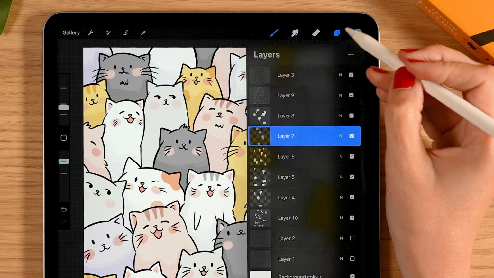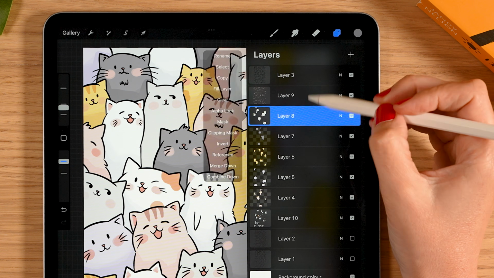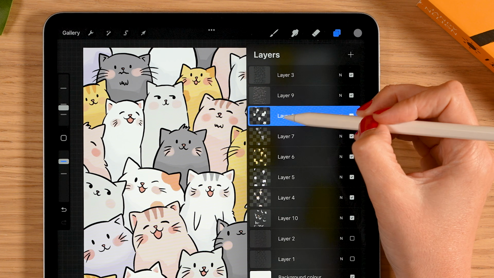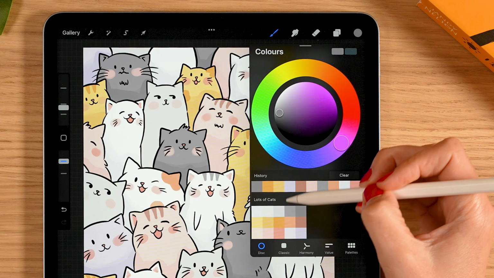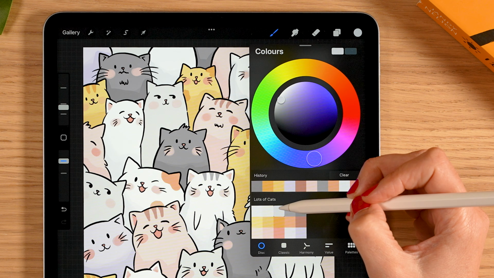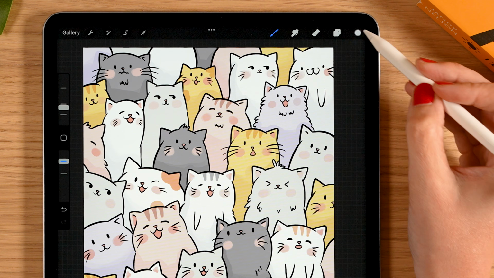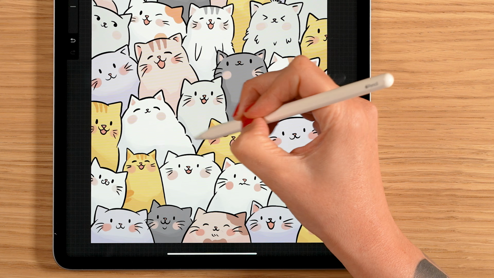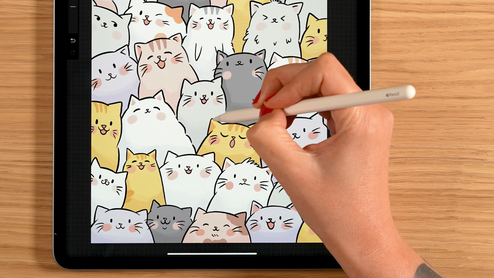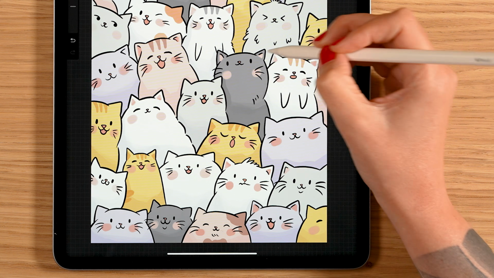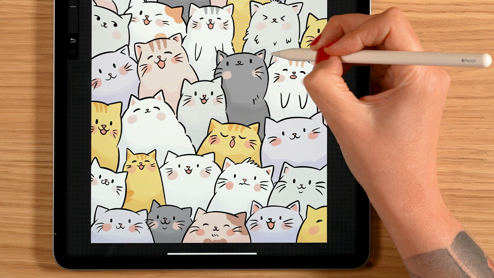And then finally, we just need to do that for the gray cats. Tap the layer, turn on alpha lock, and for the color, grab this color, 3rd color in the first row. And then again, go over their bodies, over the bottom area.